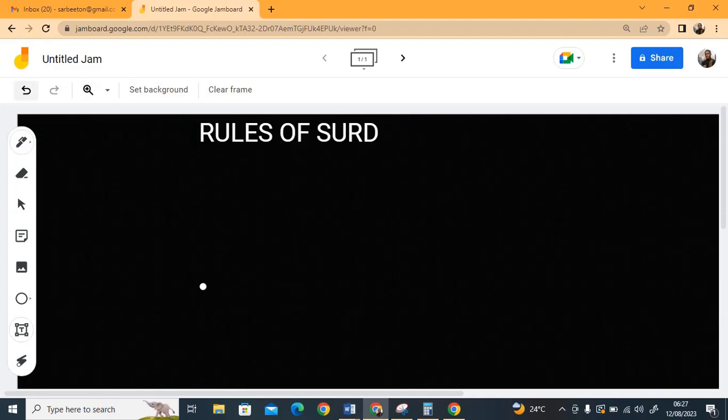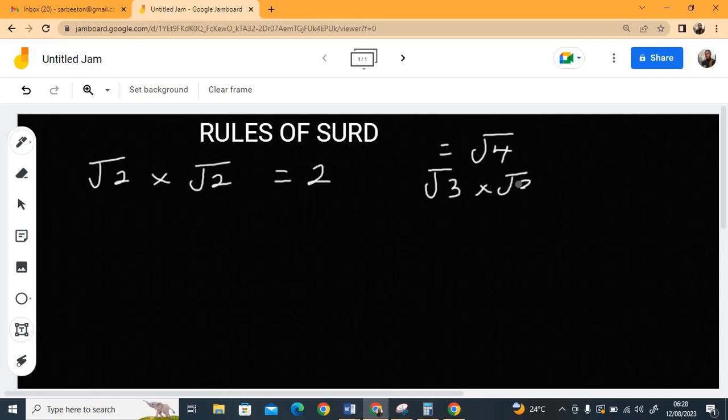So the multiplication rule states that, let's assume you have root 2 times root 2. This is a surd. For multiplication rules, anytime the bases are the same and they are multiplying each other, you have ordinary 2. So you remove that particular root and it becomes ordinary 2. Why is this so? Root 2 times root 2, when you multiply, normally it should give you root 4. The square root of 4 is what? It is 2. So if someone said root 3 times root 3, that will give you ordinary 3. So that is the rule of surds.